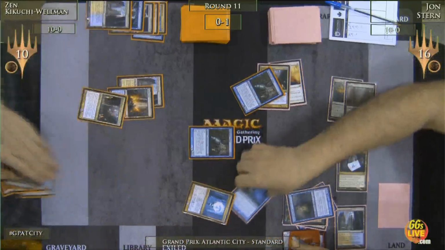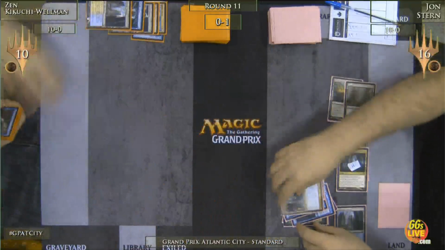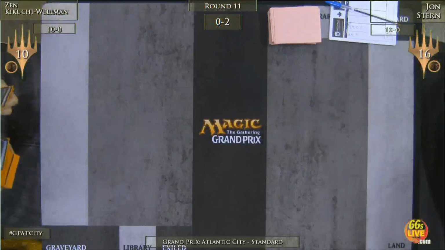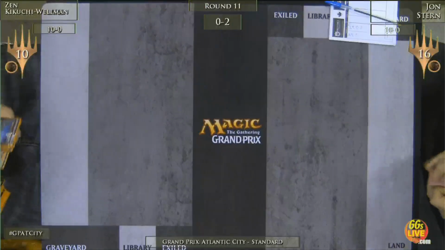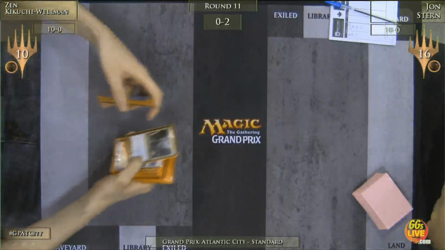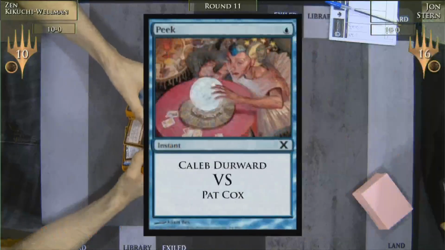Zen just shakes his hand, and then he finally drew the Geist that he wanted before. Again, Zen's deck's one of the few ones that can actually deal with an opposing Geist of St. Traft because of the Legend rule. All right, we're going to get moved over to the other side as we see John Stern finish off Zen Kikuchi Wellman here. And again, this Spirits deck seems to be a really, really tough thing for this metagame to handle.